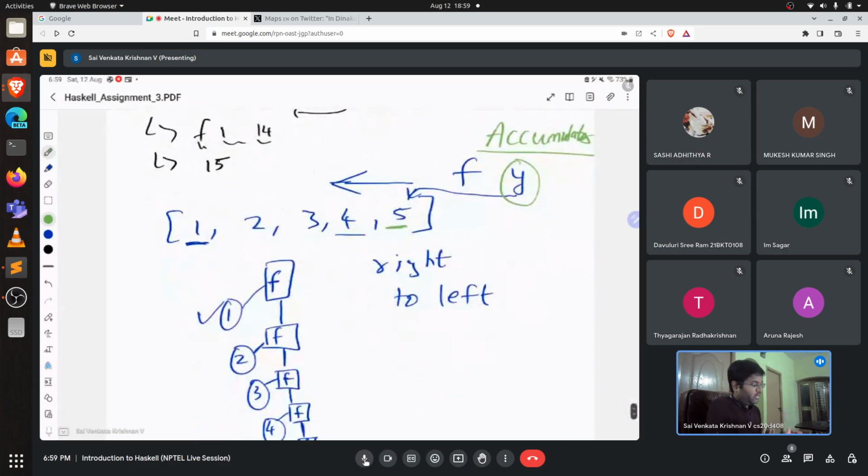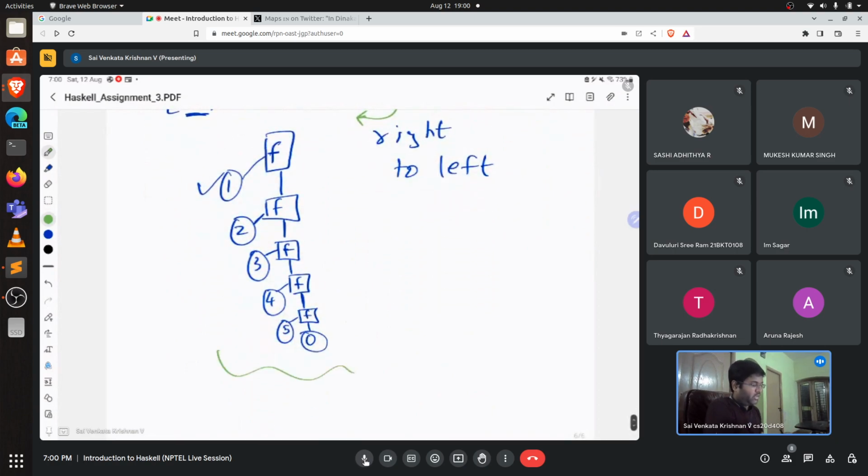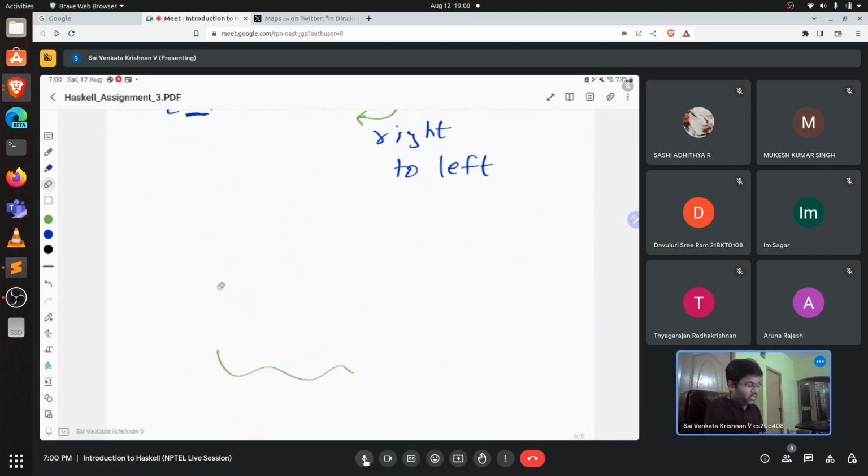Okay, so when you apply f5 and y, the result of this is returned back, and it is applied as the second argument to the f function which takes the first argument as 4. That's what this diagram represents. So maybe I should draw it in the opposite way to make sense. The evaluation first starts at 5.